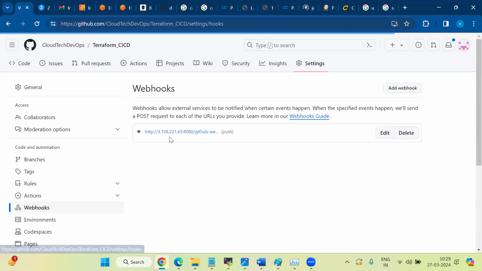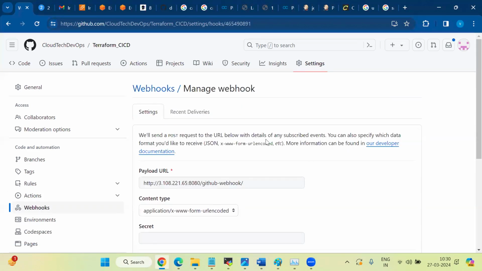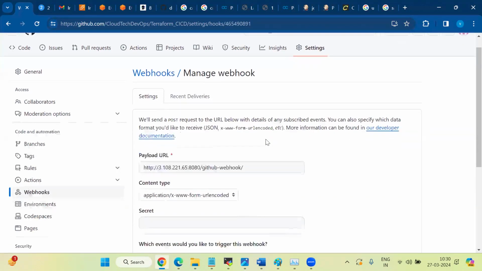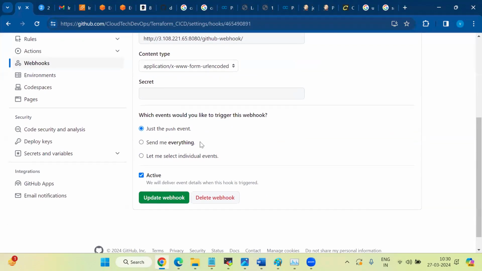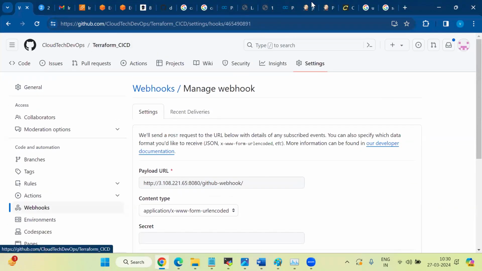So go to webhook. Yeah, correct. Just the push event, but it has to run.